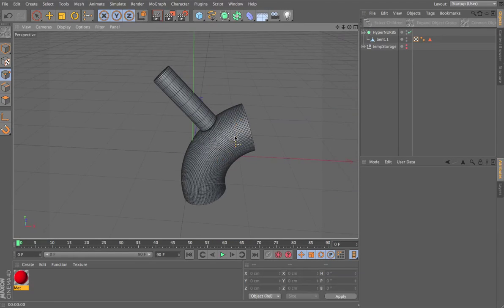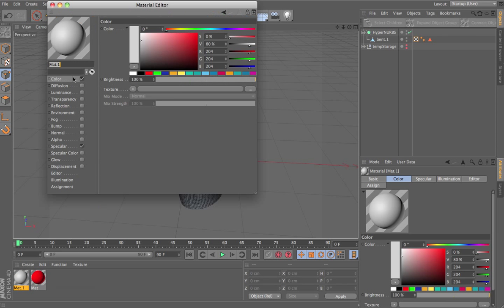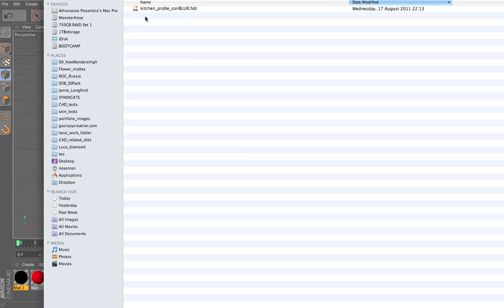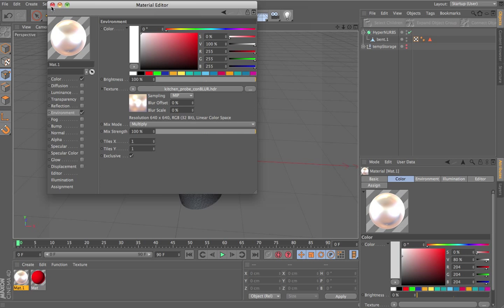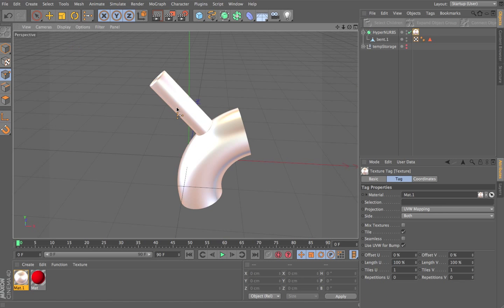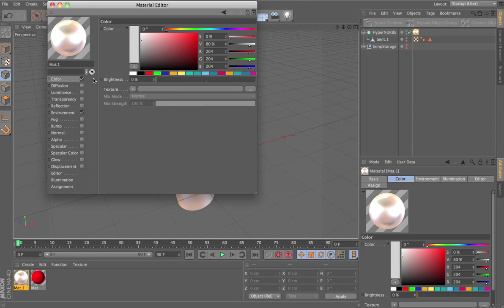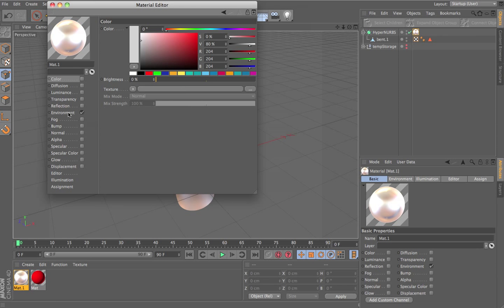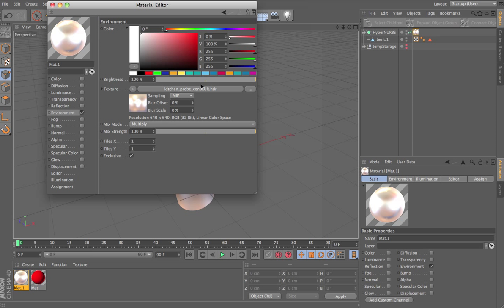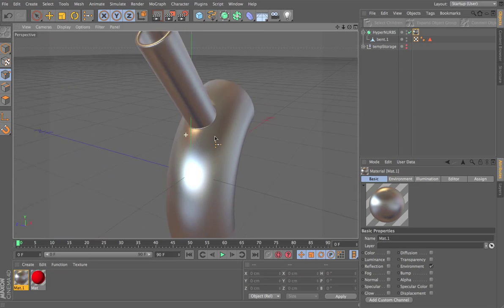And you want to see it nice and shiny? Well, let's go and create a material, and I'll make this black, and go to my tex folder and load this, which is just an environment, and put it there and get rid of this. And ooh, how nice and sweet. Okay, nice. I'll dim it down a bit. There we go. Nice little material.